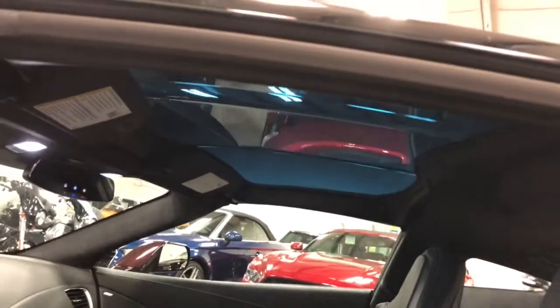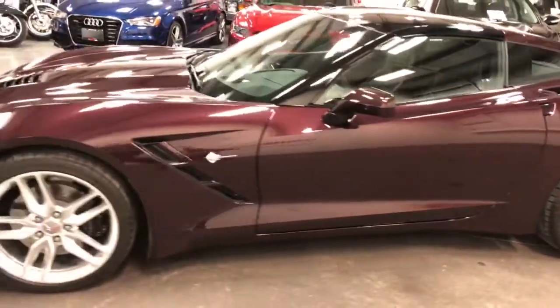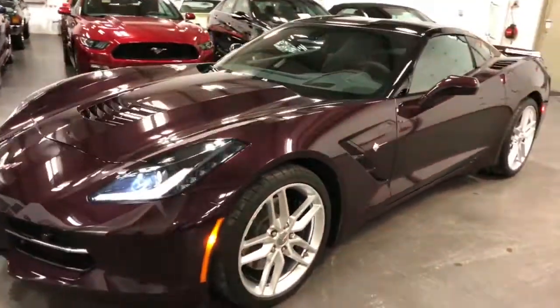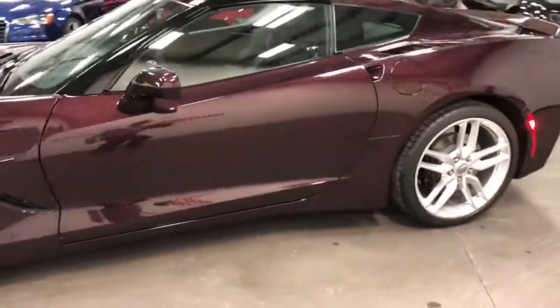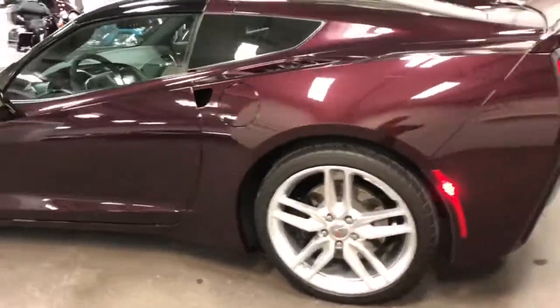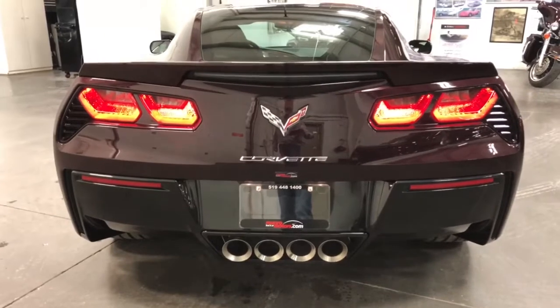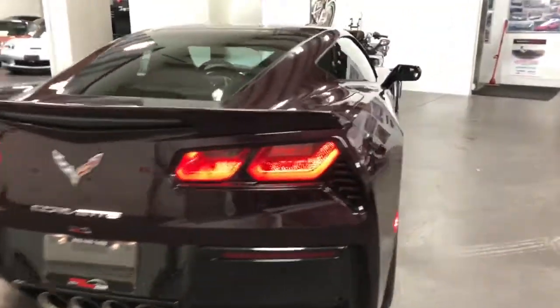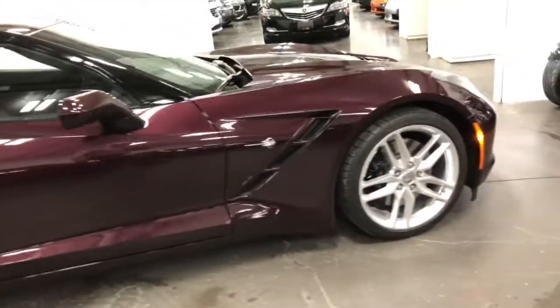What a sports car. Flat bottom steering wheel with the nice carbon fiber inserts. Looking at the door frames there — beautiful. And the glass roof. Love that color — it just becomes a bunch of different colors. It was an additional optional extra to get that color, but well worth it. Just beautiful. And there you can hear that exhaust — that is just incredible. See the color change as I'm walking around? Just beautiful.